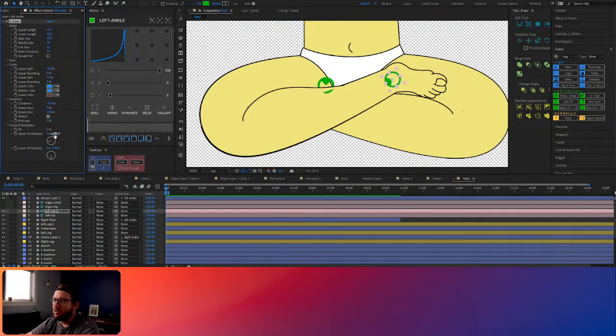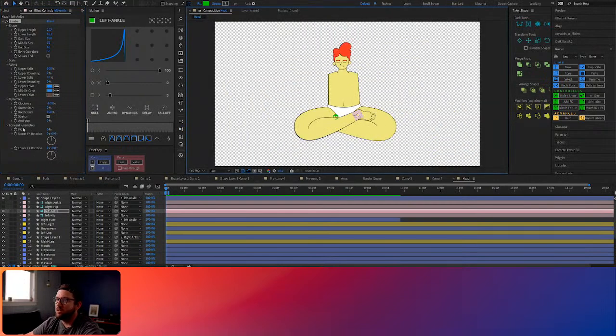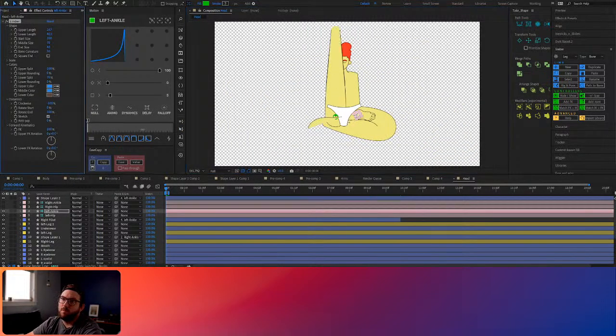If I didn't do the match FK to IK, this is what would happen when I change this FK up, right? My limb all of a sudden moves. My foot stays there because it's actually connected to a different controller. And so doing the match FK to IK allows us to avoid a lot of headaches.